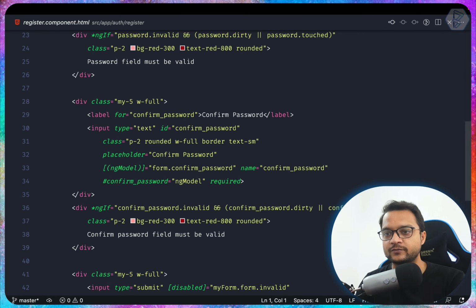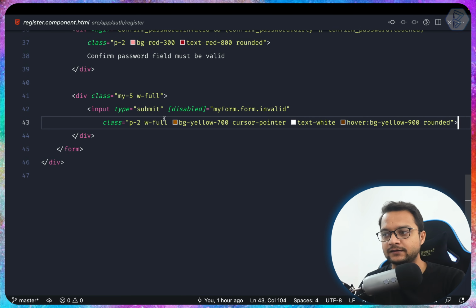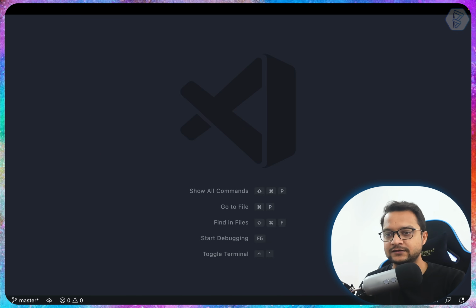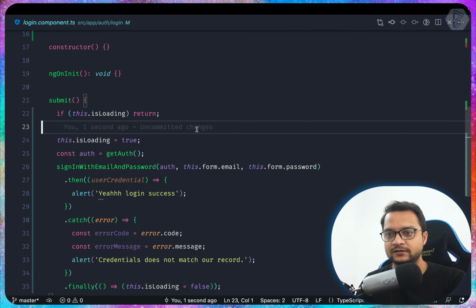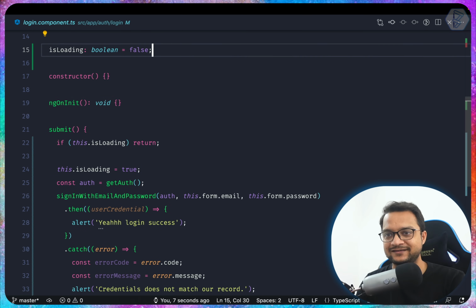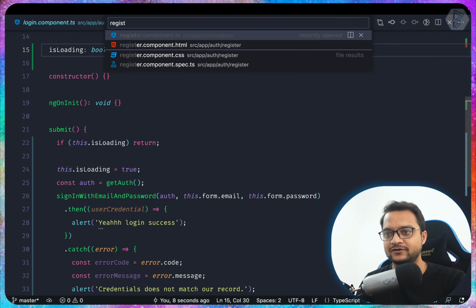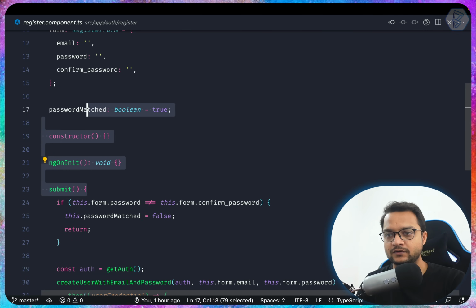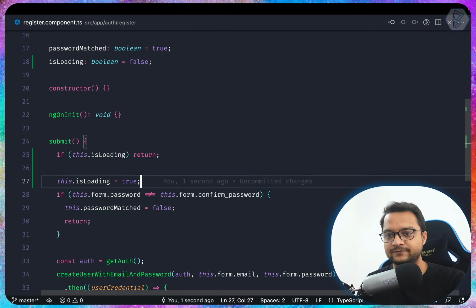Similar thing we need to do on our register. So register component is here, and we need to have this code also in our register. So I can copy this thing, register, and do all these things. Cool.